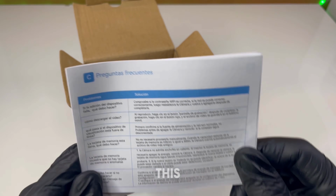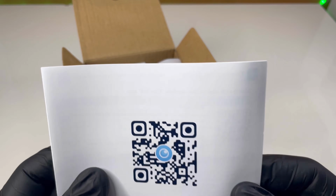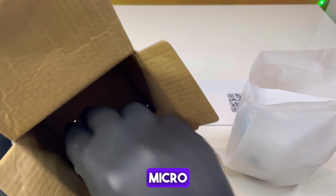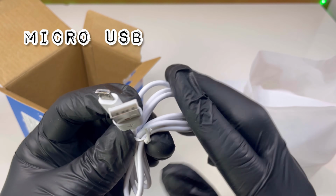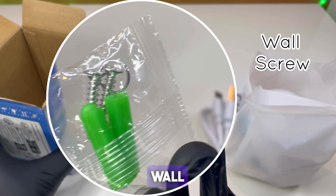So inside the box is this instruction manual with different language translations. And of course, the device. But let's check it later. Let's have this normal micro USB cable. Then the screws for the wall and the reset pin.